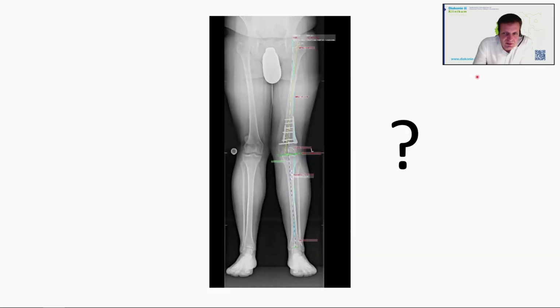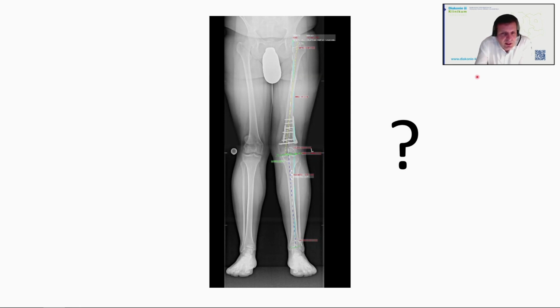Now let me show you a case of mine. All I want to say is, it doesn't always go as well as I would like it to. This was a case for a single cut osteotomy, a failure in my opinion. As you can see, the patella distalization did work, the torsion adjustment also worked, but the valgus correction via oblique osteotomy did not work. As I showed at the beginning, I simulated the whole surgery and planned each in the different planes. But obviously, something intraoperatively didn't work out the way it should have, and I still have a residual valgus now. So I didn't manage to correct the third level via the single-cut osteotomy.